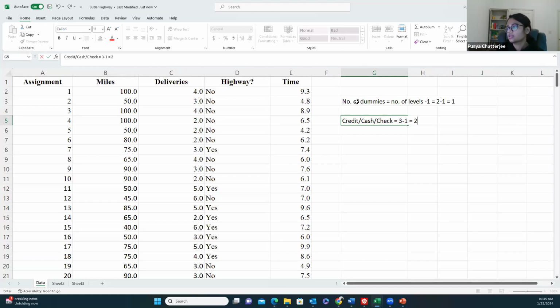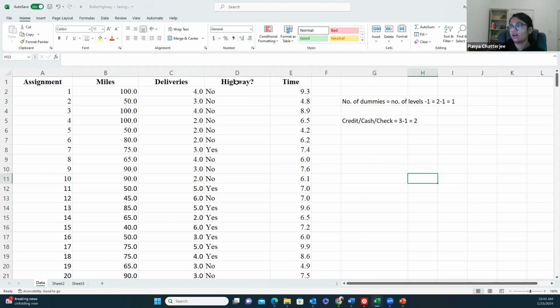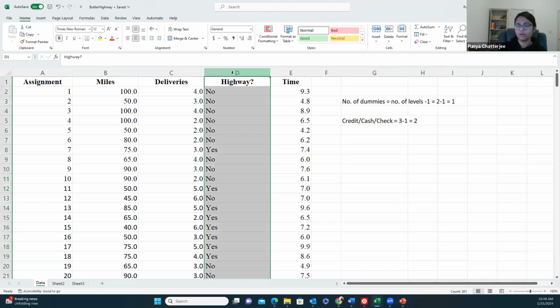All right. The way I'm going to create a dummy is, as I said, I may repeat myself, if it's yes, then I'm going to code it as 1. If it's no, then I'm going to code it as 0. You could also say the opposite: 1 if no and 0 if yes. It doesn't matter what you do, but you have to be consistent in understanding the output. Okay. So let's first do my way.